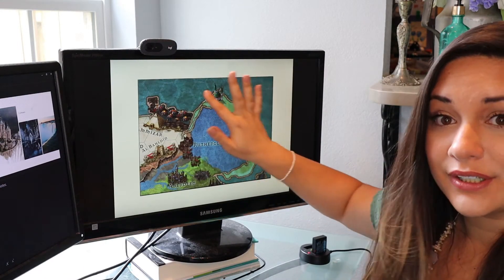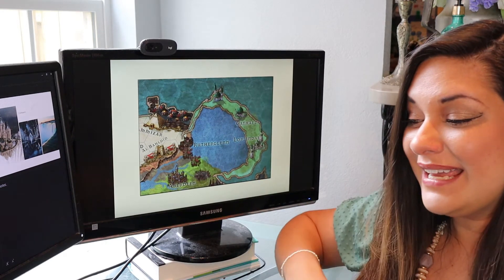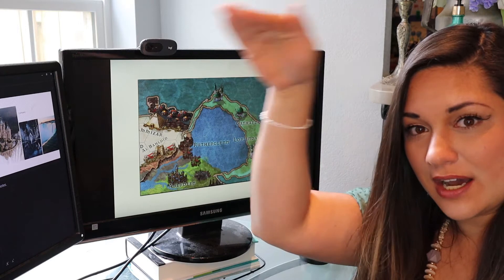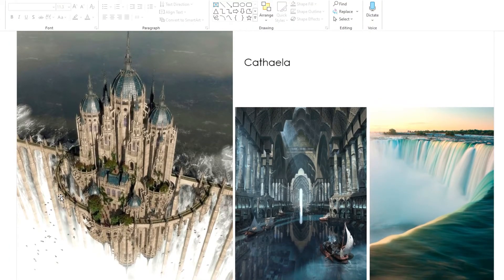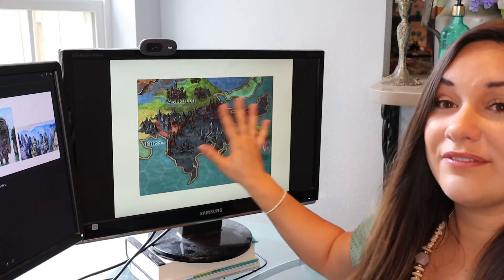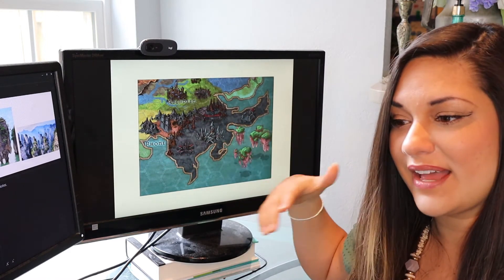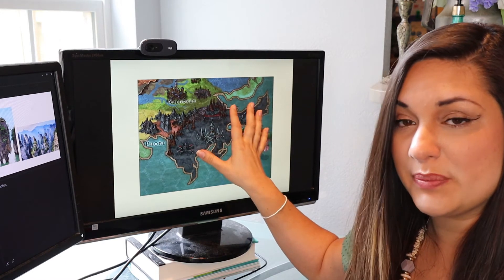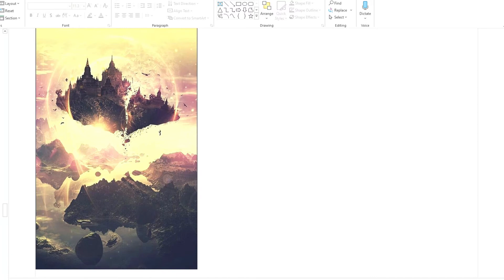Up here in this little sliver, in a real fantasy way, this is kind of where my high elves live. Imagine Niagara Falls — it's on top of Niagara Falls and completely separated from the rest of the world, and that is how they like it. Here's some breathtaking fantasy inspiration photos for that area, and some more cities. The next place has no names yet because it's just ideas — I haven't decided on names or people completely; this is something being brought into my later books. In the next few slides you'll see inspiration photos I have for this area.